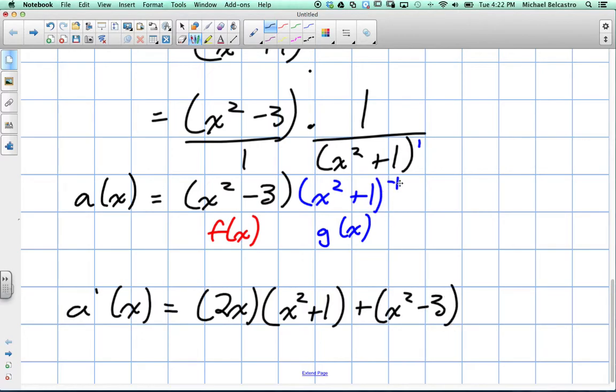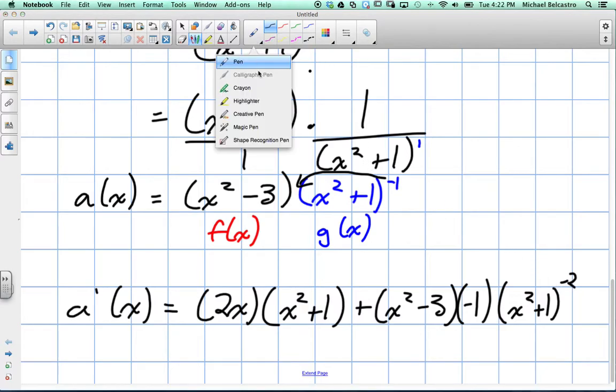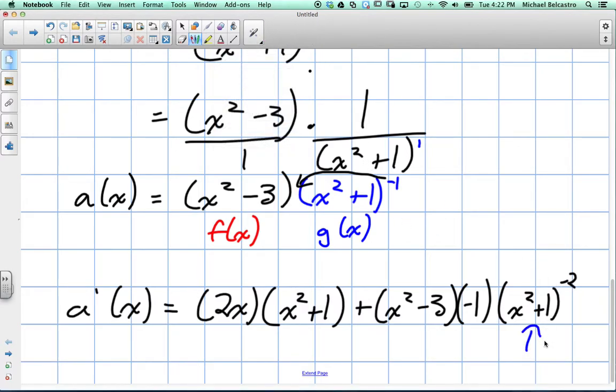Now this kind of becomes a chain rule. We have to bring down that negative 1. So because it's a chain function, when we bring that negative 1 down, we're multiplying by negative 1. The bracket still stays as x squared plus 1. And then what will the exponent be here? Negative 2. That's right, it'll be negative 2. Now with a chain rule, technically we still have to derive inside that function also. That's what the last part is. And when we derive inside that function, we get 2x. So what we've done is we've changed the quotient question into essentially a product.